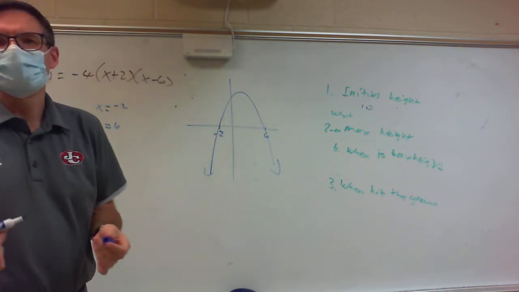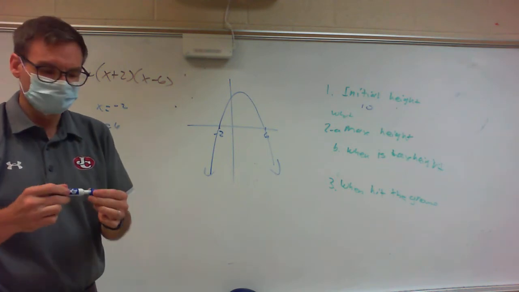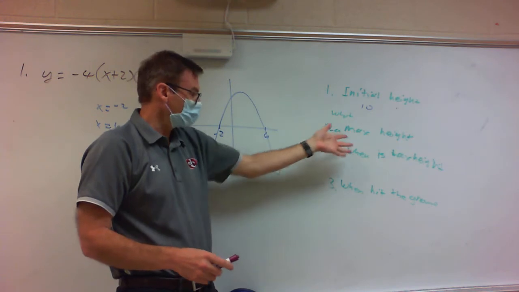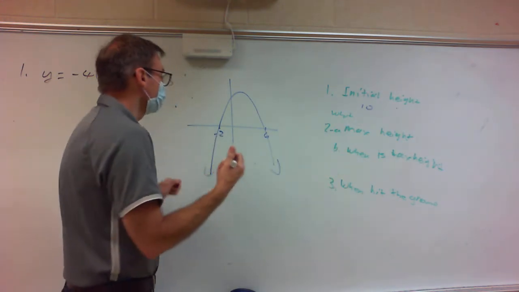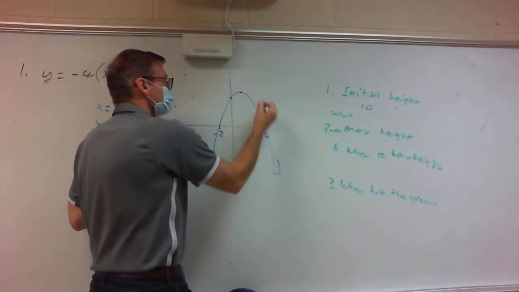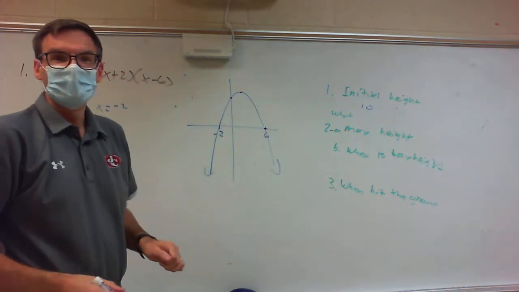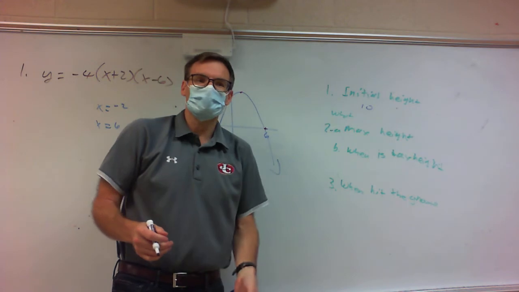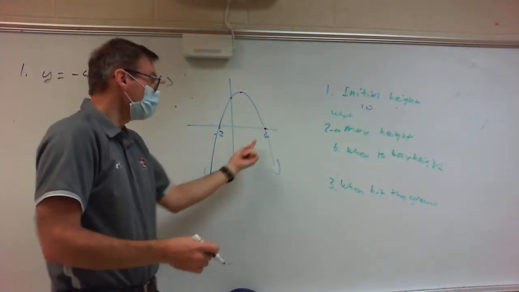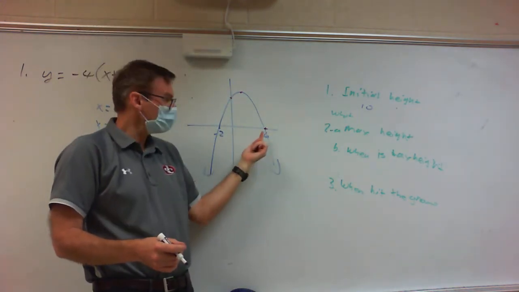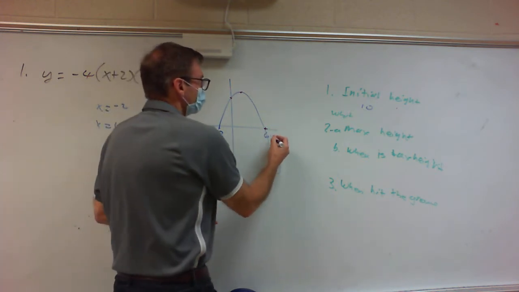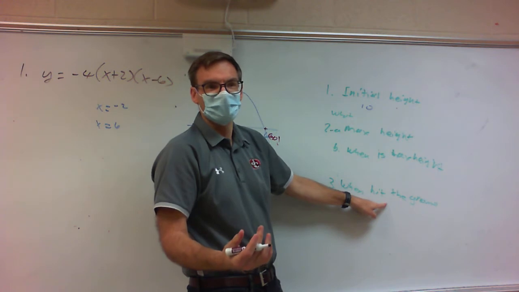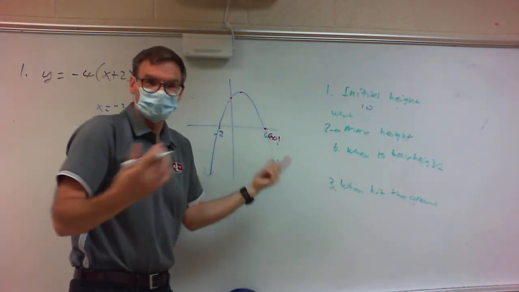And now I want to refresh your memory about what was important. See, how we answer these 3 questions, or 4 questions, is we need to know what's this dot, and what's this dot. Because if we know this dot and this dot, then we can easily answer these questions. One of the dots we already know, right? Because it crossed at 6. So since it crosses at (6, 0), we can already answer this question. How long does it take to hit the ground? It takes 6 seconds and then the object hits the ground.